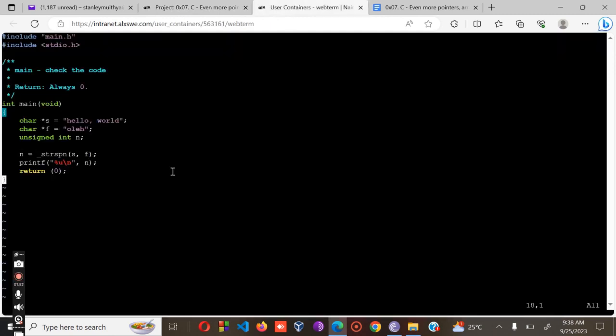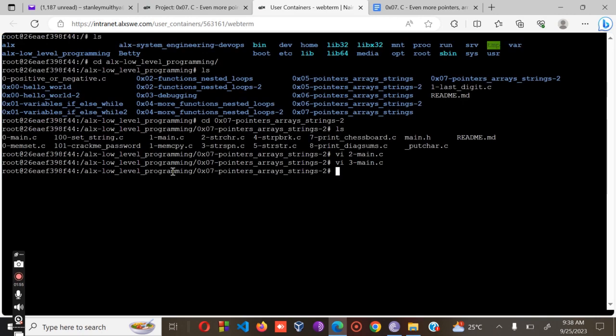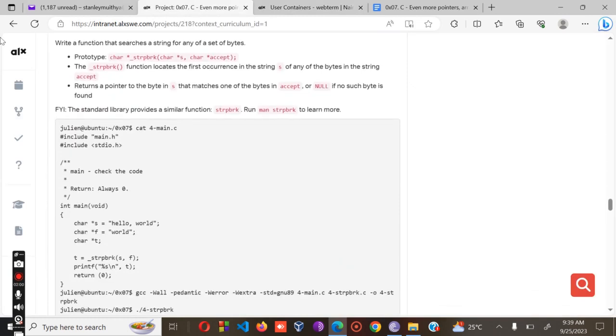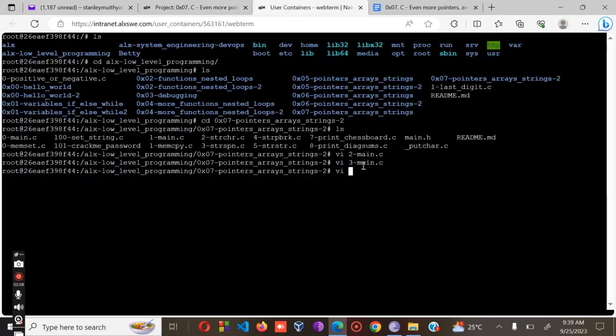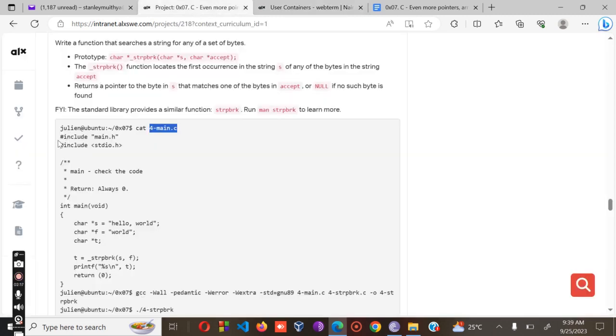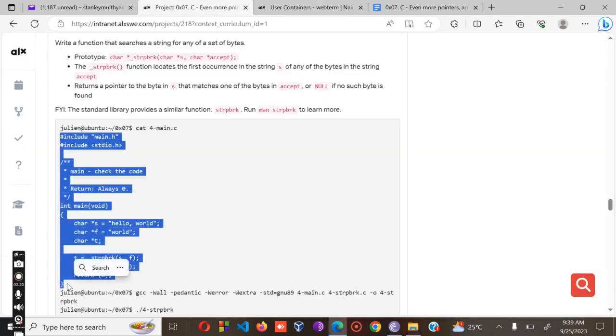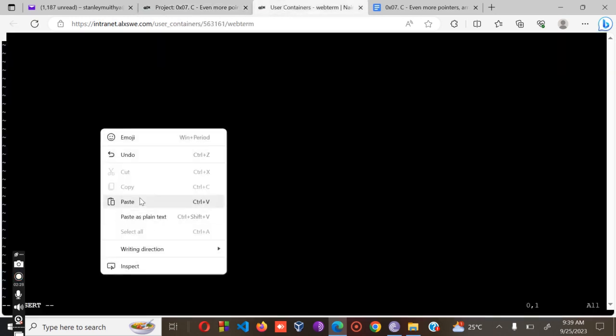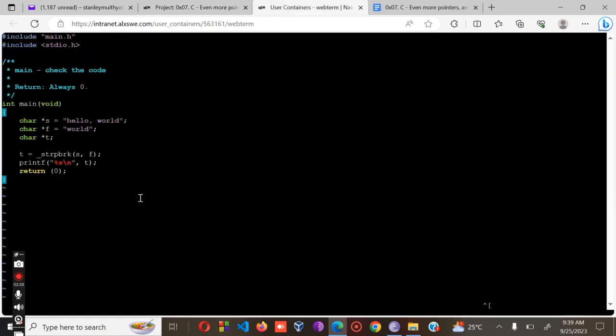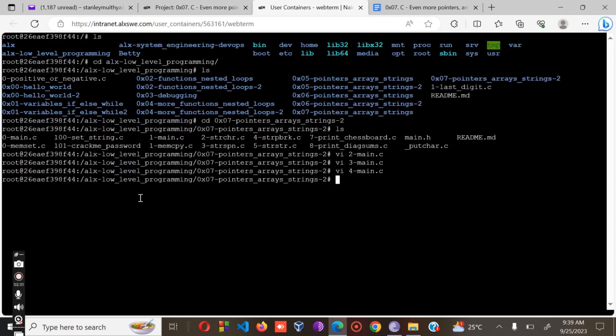And the first escape. WQ. And the next part. You have the four. Then copy. Escape. Colon WQ.